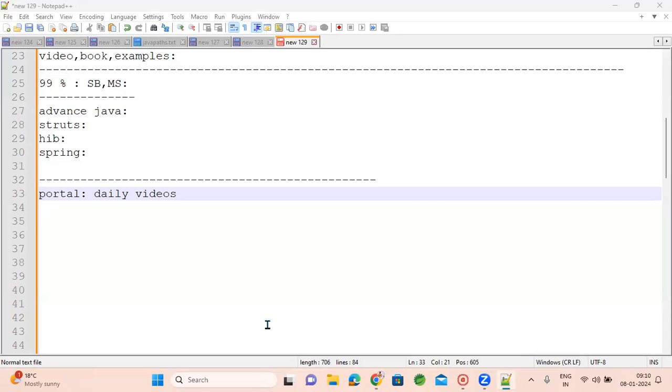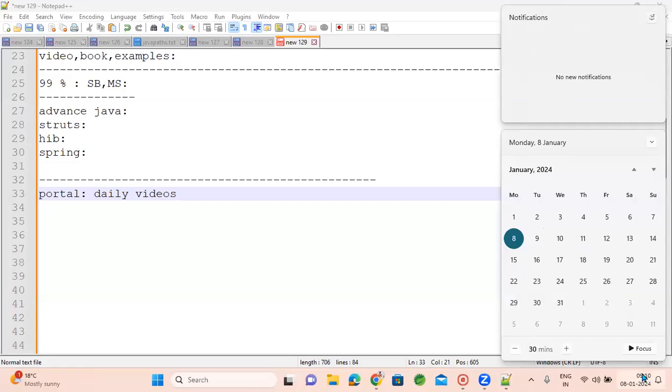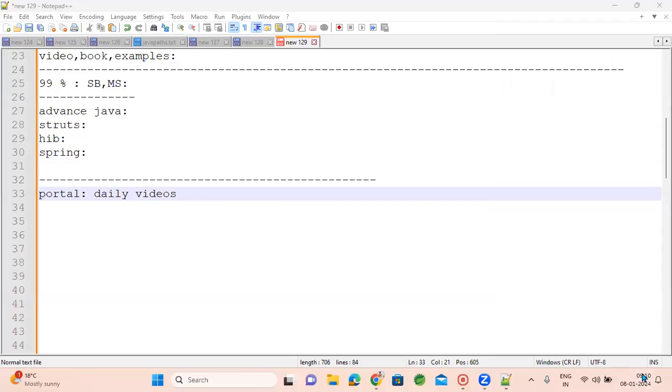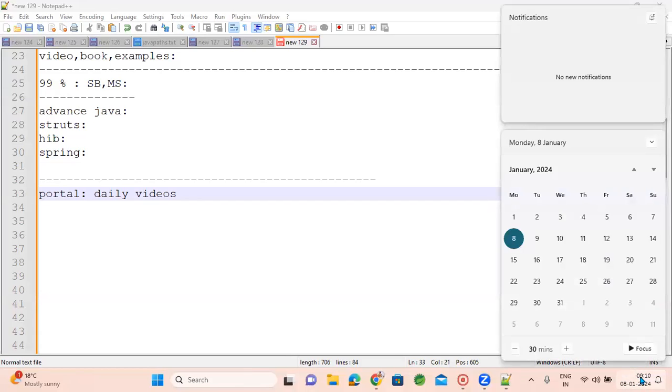When will this course start, and how long will it take? Basically, the first three sessions are demo sessions. It will start at 8:30, and later it will be shifted to 8 based on everyone's comfort. I don't have any problem with 8:30 to 9:30 or even till 10. It will take 2 months, every day 1 hour to 1.5 hours depending on the session, and only weekday sessions, Monday to Friday.